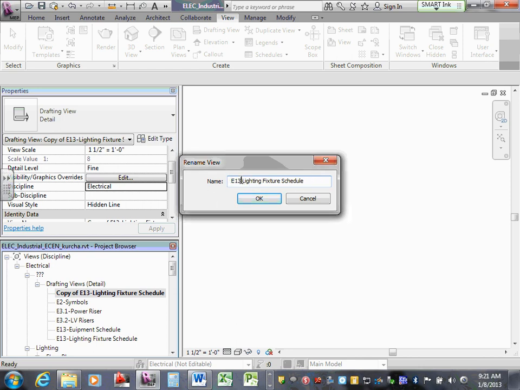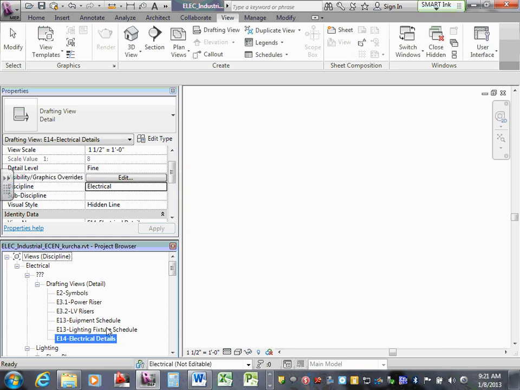What do you guys think E14 is going to be? Electrical details. Thank you. Now I have E14.